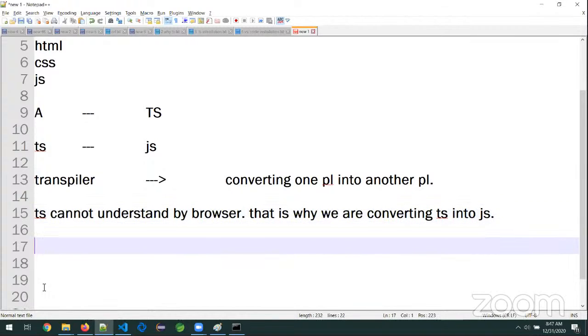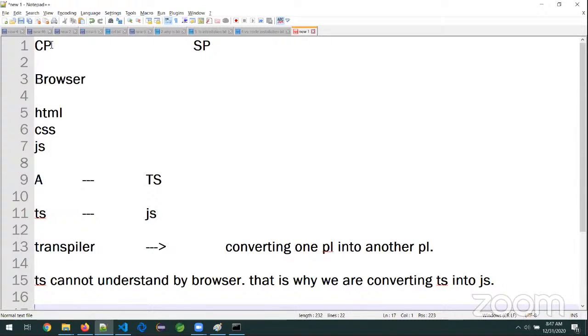So finally, every client program will be executed by the browser. That is the reason. How does the user interact with your server programs? Through the user interface. The user interface is always developed using three programming languages. What are they? HTML, CSS, and JavaScript.